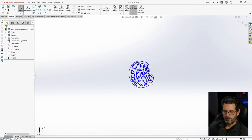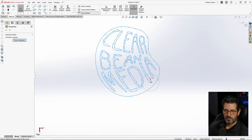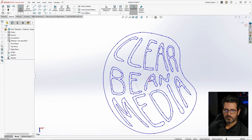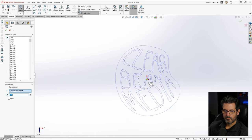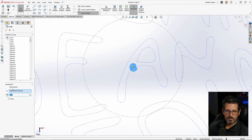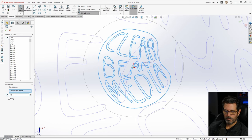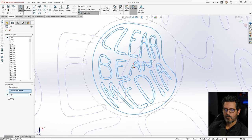Zoom in. Just using the scroll wheel to zoom in. All right, we're getting close. So, let's go ahead and move all again. And we'll go from there to there. And now we can scale it from there. Select all, scale about the center. And this time I want to make it 0.1. All right, 0.2. That's getting there. 0.25, 0.23. That's pretty good right there.